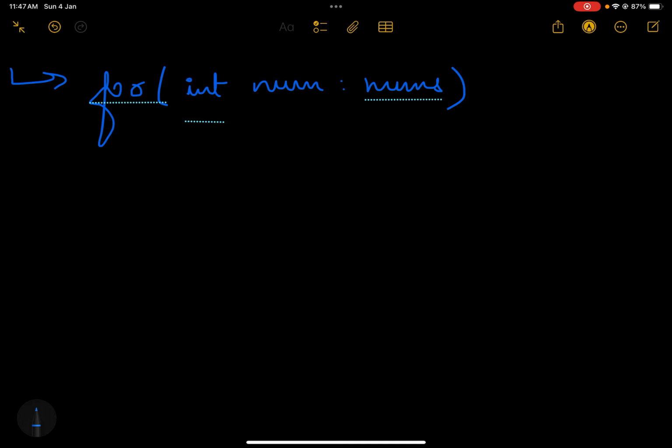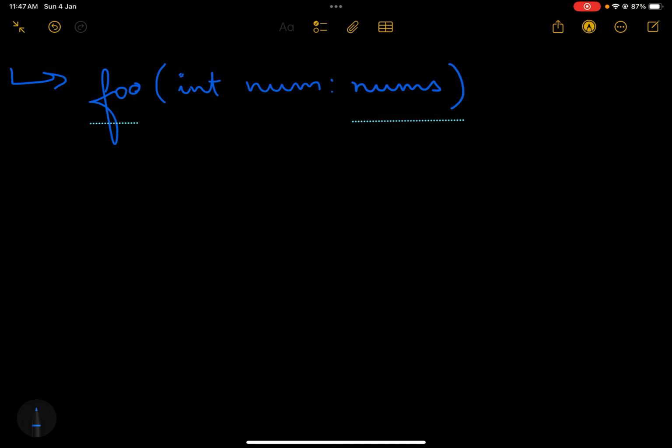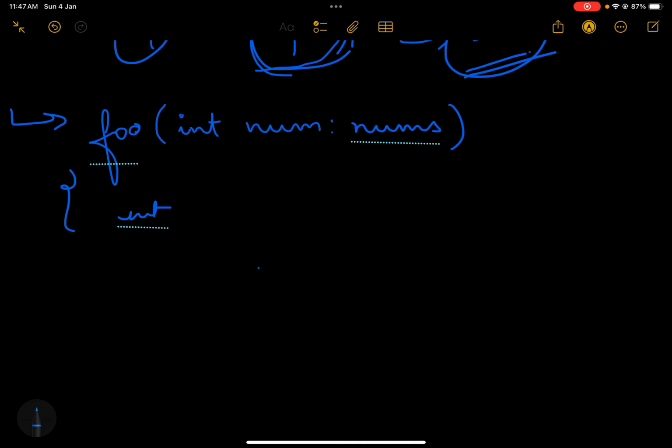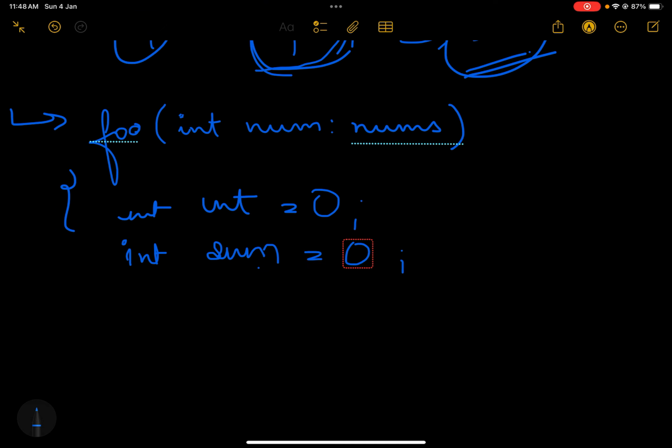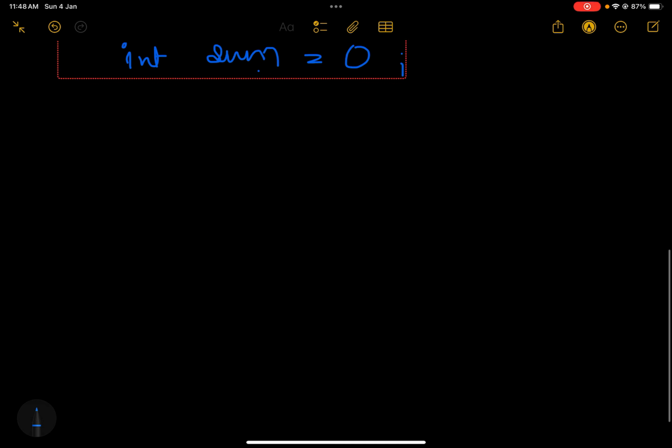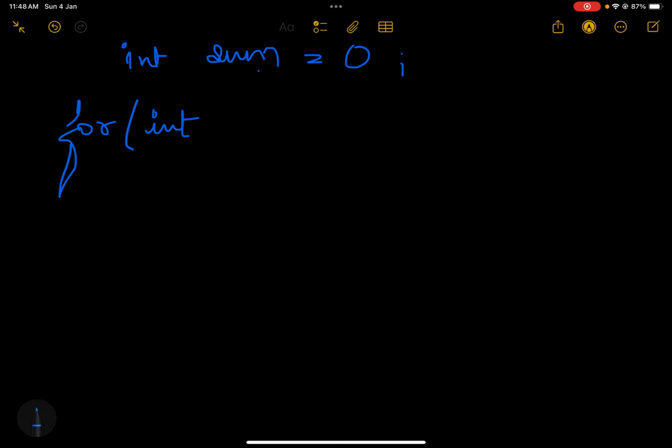Then we'll initialize a counter which will ensure that it has exactly 4 divisors, and we'll also initialize a sum variable which will contain the sum of all our divisors. Then we'll put an inside loop to find the divisors.